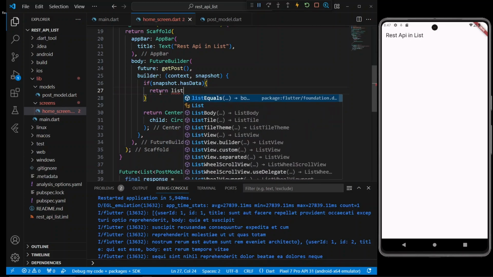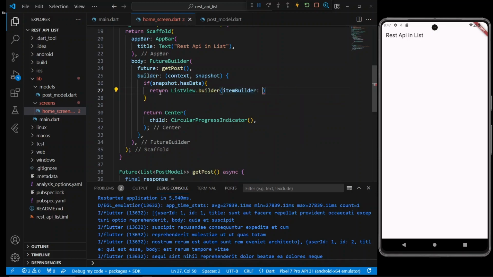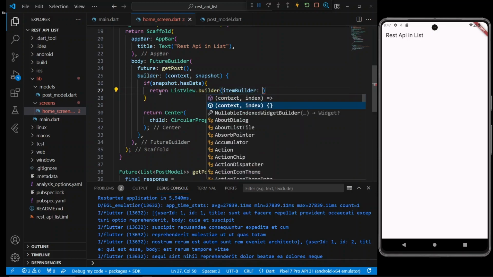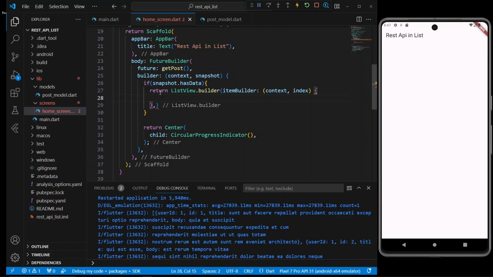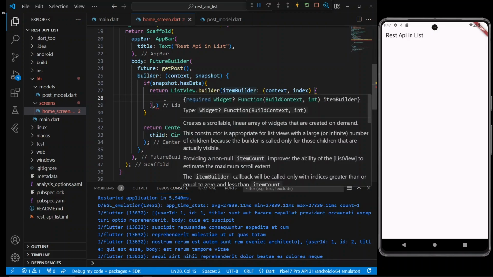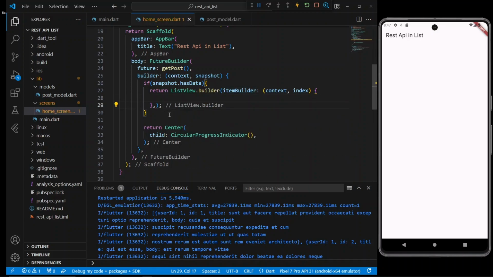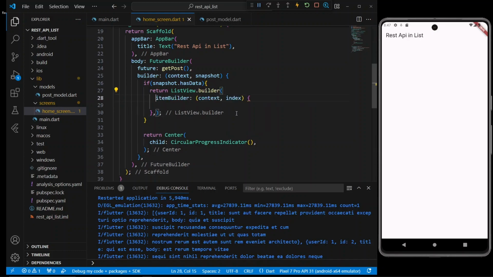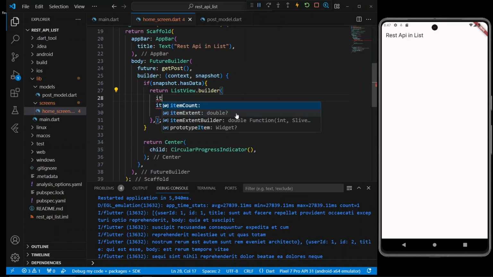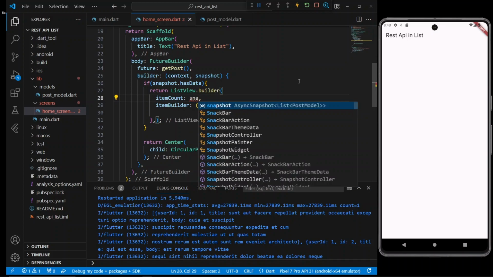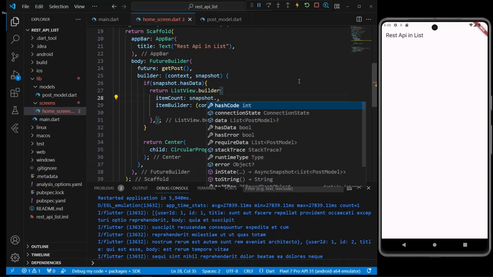Return a ListView builder function. Now pass a function inside this itemBuilder. In this itemCount property, add the required data.